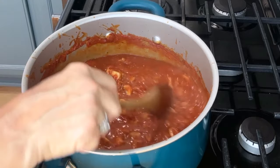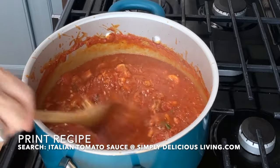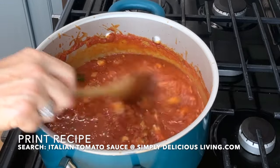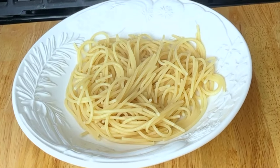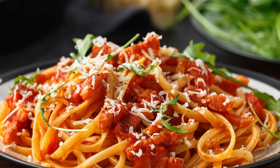For moms who want to get their kids to eat more vegetables — when you put in carrots and squash and all kinds of yummy vegetables into a sauce and use an emulsifier, your kids will never know. Here's a plate of cooked spaghetti al dente. I'll add tomato sauce with Parmesan cheese on top. Try my family's tomato sauce recipe — it's simply delicious.